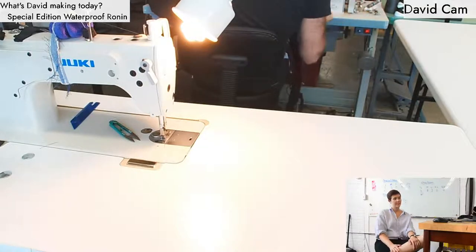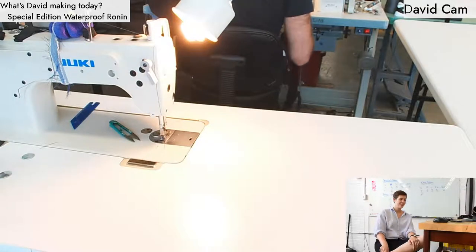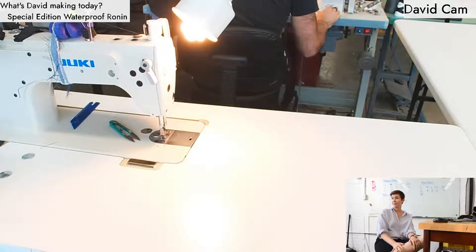Oh no, what happened? I ran out of bobbin and I wasn't winding a new bobbin. Oh no. So I'm going to have to run a new bobbin.